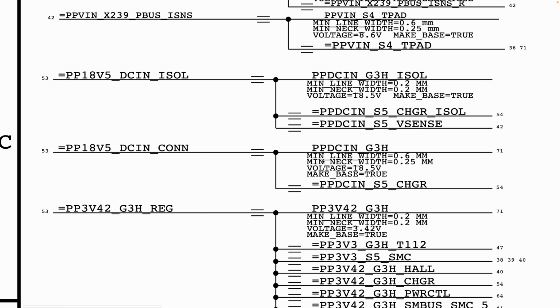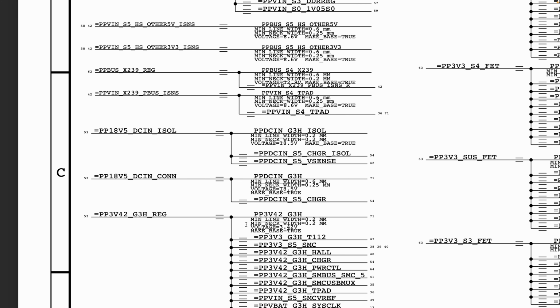So now from here, after you have measured to confirm that you have PPDC in, you now want to ask yourself, okay, so this rail here, PP3V42_G3H_reg, where is this going to be present? Another thing is there is also an order in which these rails will appear. For example, your PPDC in must appear before your PP3V42. Why? Because your PP3V42 is dependent on the presence of your PPDC in order for it to be created. If you do not have PPDC in, you will not be able to create PP3V42. So there is also an order in which these rails are going to be generated.